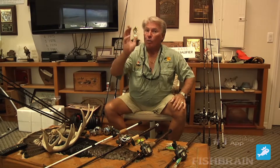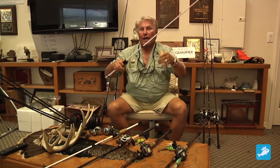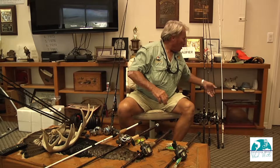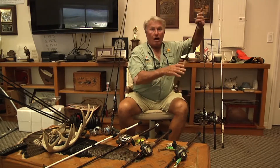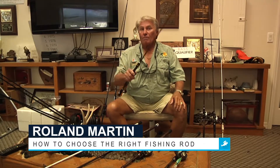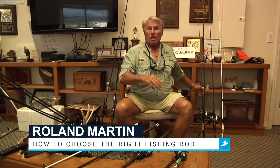If I were fishing out west with good clear water, I might be drop shotting way down in deep water with four or six pound line. You'd need a smaller spinning rod, some smaller worm rods, and some lightweight casting rods for the smaller top waters and spinner baits you might throw. That's another six or eight rods.